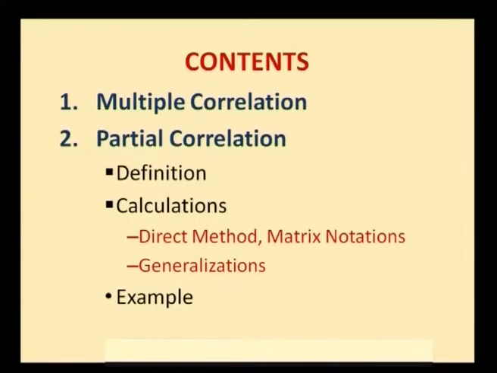While doing so, we will have 2 aspects to consider. Number 1, multiple correlation. The term is quite straightforward in both cases, multiple correlation and partial correlation. The word multiple has a straightforward meaning, that we would like to consider more than 2 variables. As far as partial is concerned, it is very similar as far as the number of variables is concerned, but we would like to suppress certain variables.